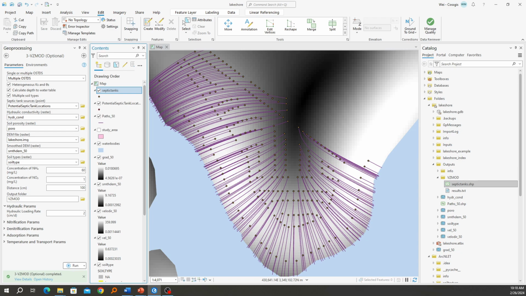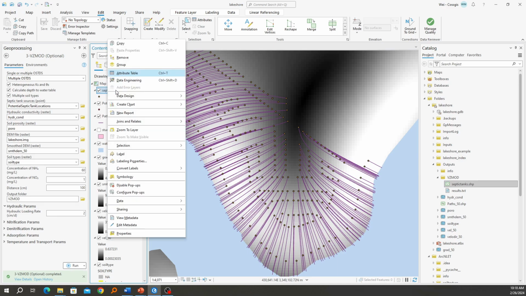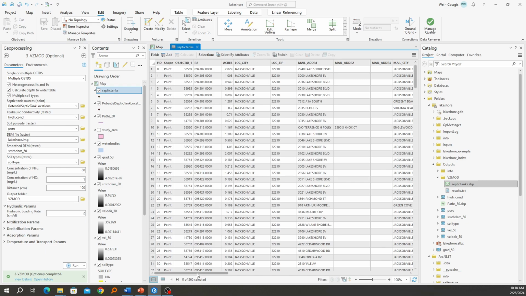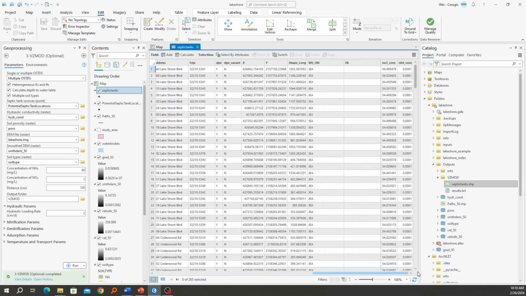This is septic tanks, and we can open its attribute table, and then we can find two columns at the end, which are the concentration of nitrate and ammonia.